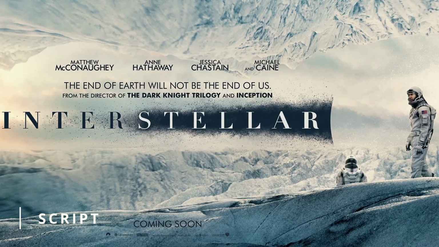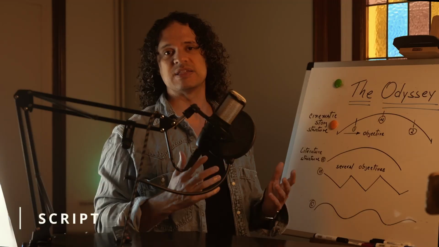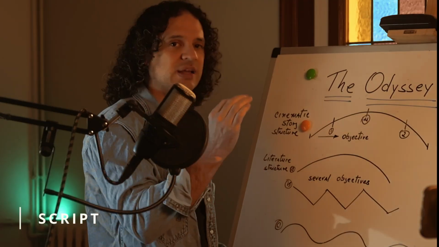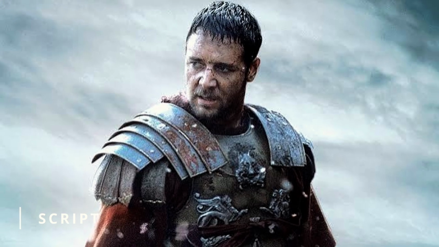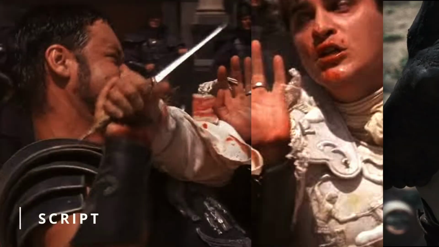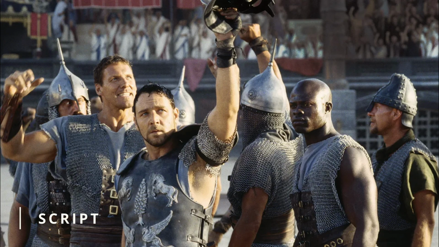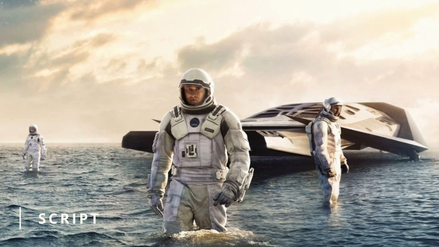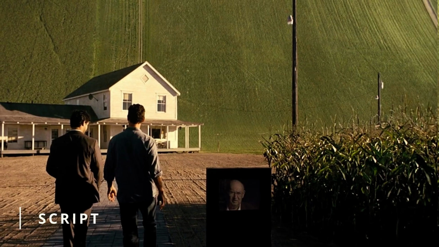Then this structure consists of the three-act journey that typically centers around a character with a clear objective throughout the story. For example, Gladiator's goal is to redeem his family, and he achieves it in the end. But throughout the journey, the character is consistent. His objective is emotionally defined. We could say the same about Interstellar, which is one of Nolan's best films. The objective is clear: to save the world, and they succeed.